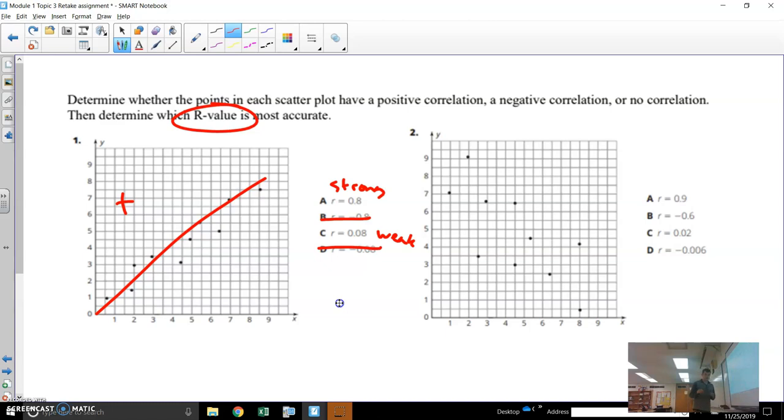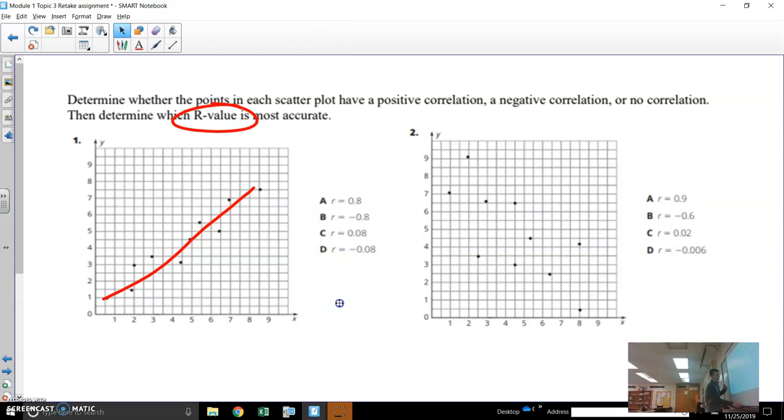Now, weak is like 0.08, that is so weak that the points would be so spread out from that line of best fit, it'd be hard for me to even draw a line of best fit. And so I don't think this one looks that weak because I could easily tell that those points were trending in the upward direction. And you can kind of think of it as like, well, 80% of those points are fairly close to that line. Like that one's very close, that one's very close, that one's fairly close, that one's right on the line, that one's right between them. You have a few points that are a little farther away, but for the most part, I would think of this as about 80% strong.